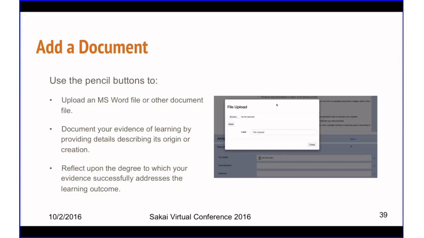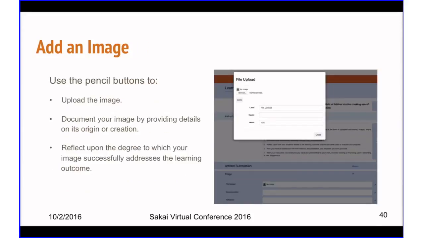It must be said that there is one limitation of LTI. The current technological status of the IMS LTI specs does not allow us to access Sakai resources. So students are uploading documents from their desktop. We have worked mightily on solving this problem, and we're waiting for technology to catch up with the needs.